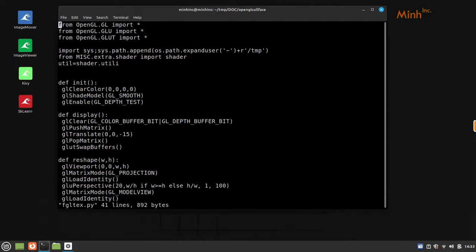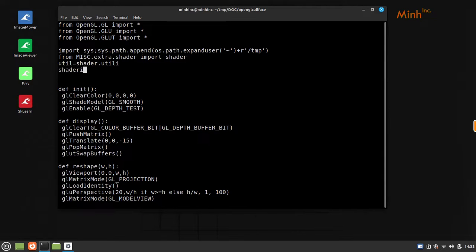So in Python, this is an object that we can also refer to. Okay, then now we will have a kind of shader I equal to none.